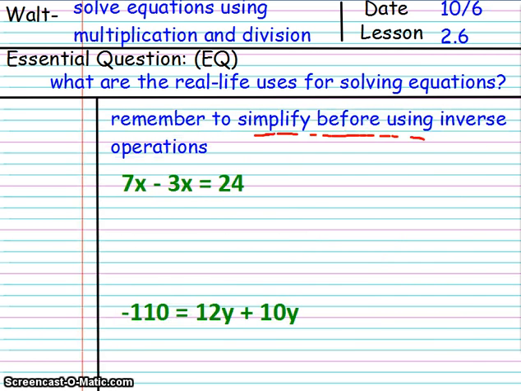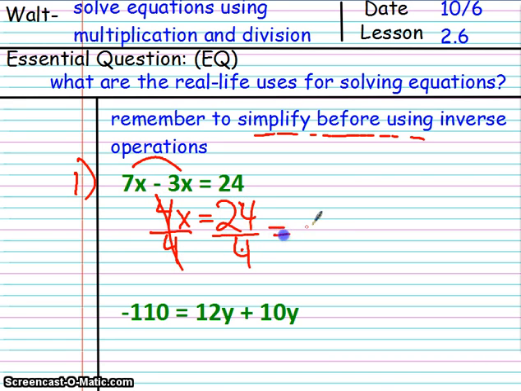Now the examples on the first page were pretty easy. What we have to do in this situation is simplify before using inverse operations. So you can see here in our first problem that we have a 7x and a 3x equals 24. So rather than figure out what we're doing to both x's, we're just going to combine the x's. So we've done this by combining like terms. 7x minus 3x is 4x, and that equals 24. Now again, this is very simple. Ask yourself, what are you doing to the x? Well, we're multiplying by 4. So the opposite of multiplying by 4 is to divide by 4. And if we do that, we're going to wind up with just an x, and 24 divided by 4 equals 6. So x equals 6.